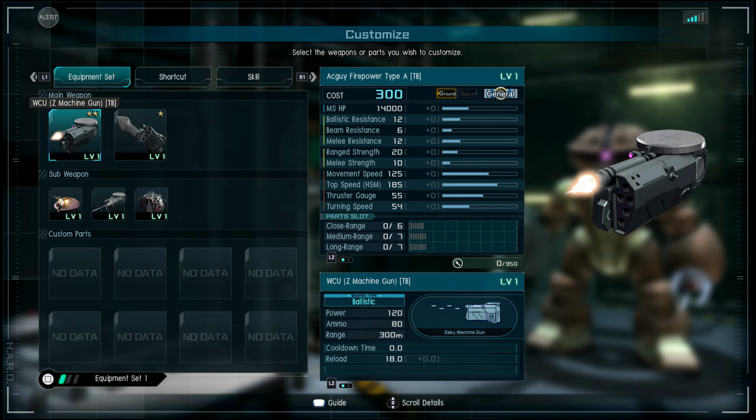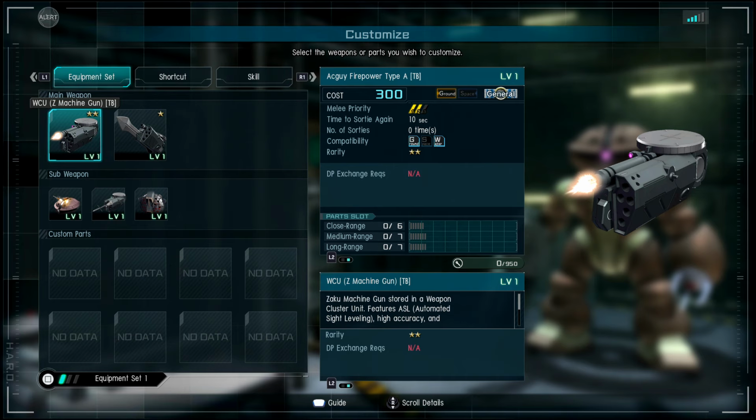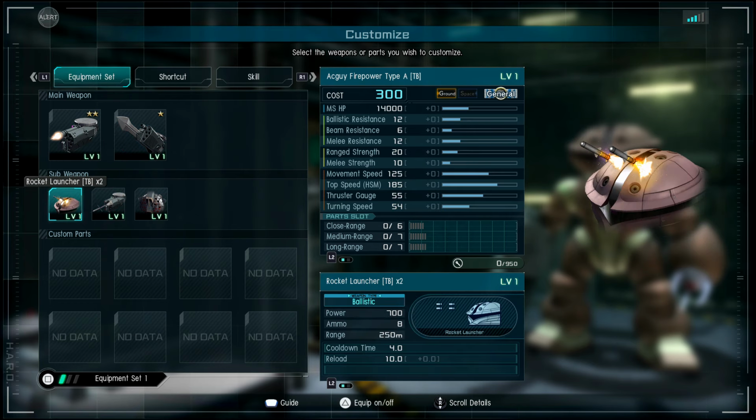Here you see the main weapon is the Zaku machine gun with a range of 300. Gun stored in a weapon cluster unit, features ASL, high accuracy, and it easily destroys parts. Very nice. And then we have the bayonet stored inside a weapon cluster unit. That's actually really cool how they have the weapon cluster unit.